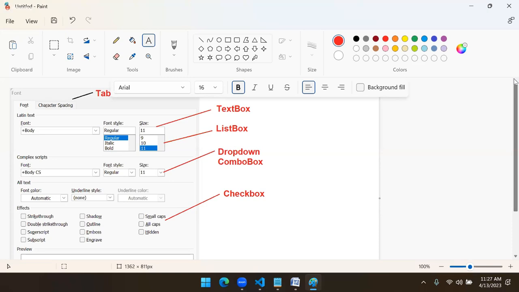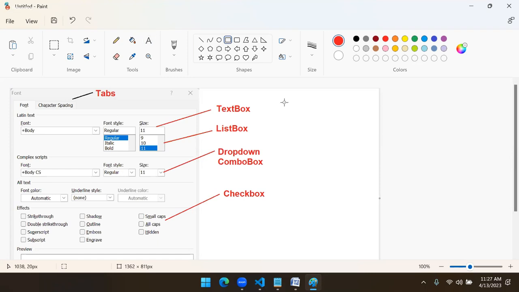If you want, you can change the value. You can type some new value. What is the purpose of a drop down? You can open and select any one option from the list. So these are all elements for interaction.